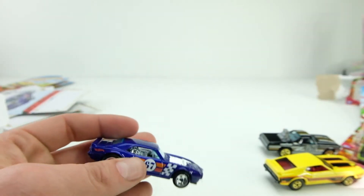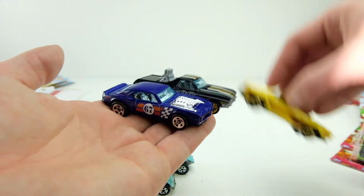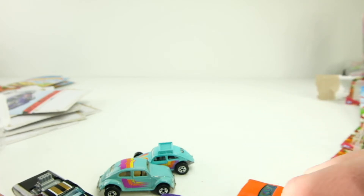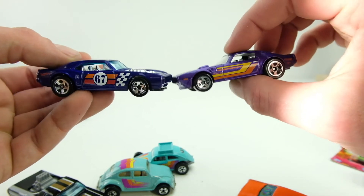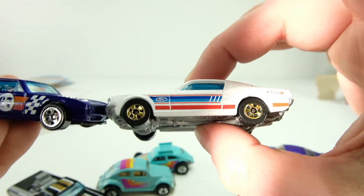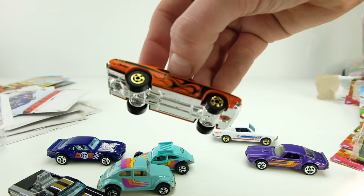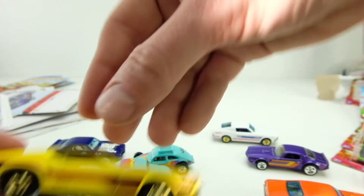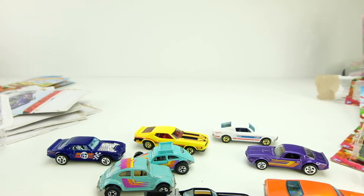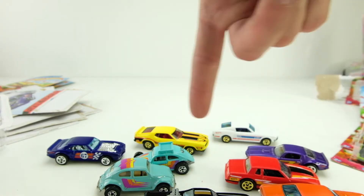That was all of them — all eight of them. Let me know in the comments which one is your favorite and which one was your least favorite. My two favorites are the two Firebirds — I love purple, so these two are my favorites. If I had to go with a third, I would definitely do the Mustang because I think they nailed the retro look on the livery. My least favorite would probably be the Demon, and then maybe the Mach 1. It's hard to pick a least favorite because they all are cool. I like them all — let me know in the comments.